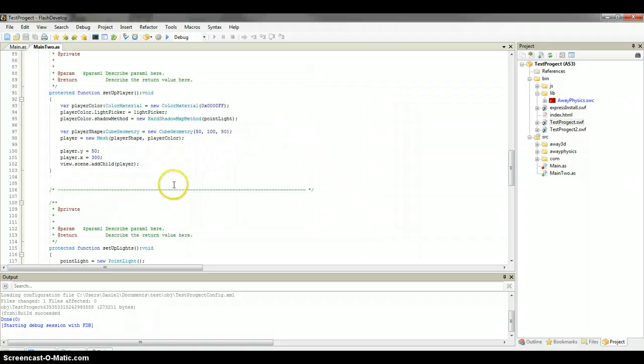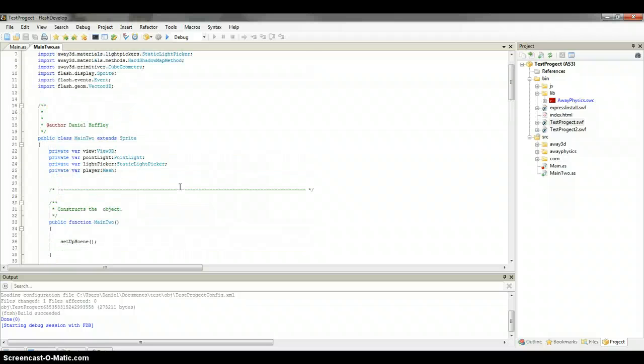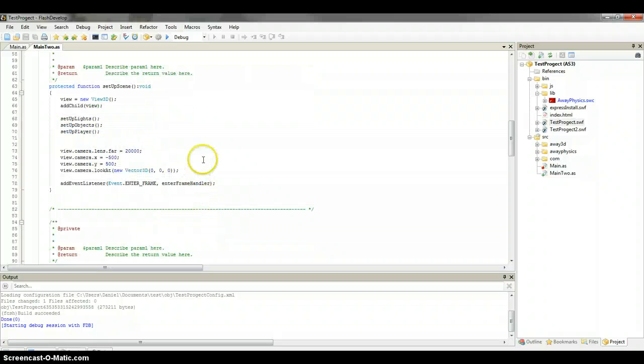Okay, so now we can see how we're doing this. Let's add something so we can at least see stuff from the player's point of view. Setup scene. Okay. So instead of having this camera look at, I'm just going to comment those all out.